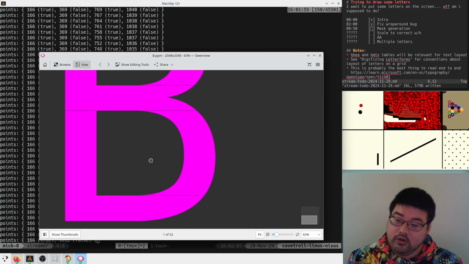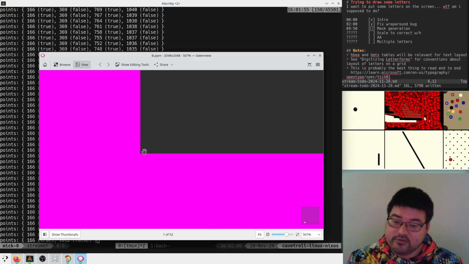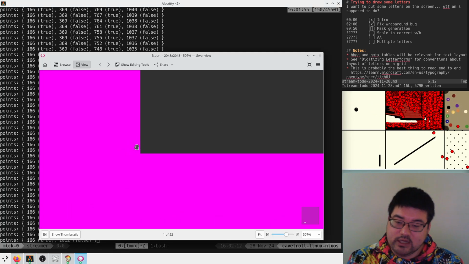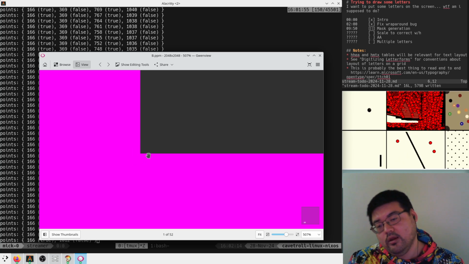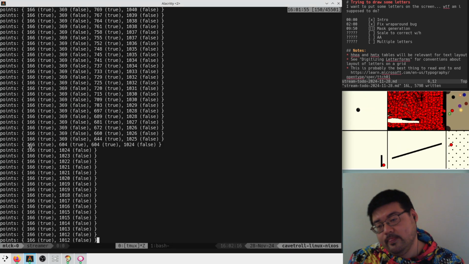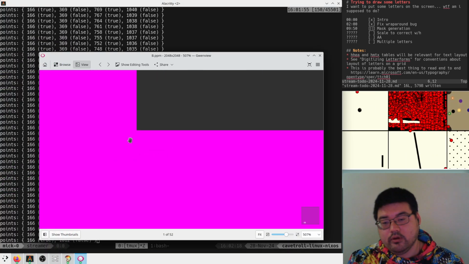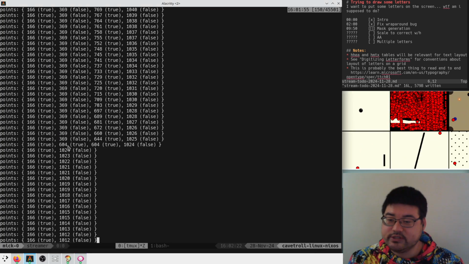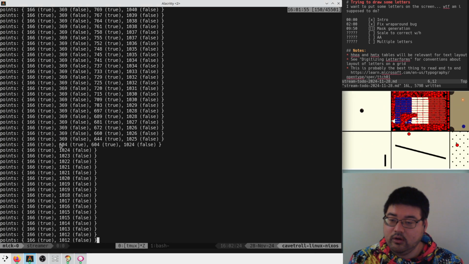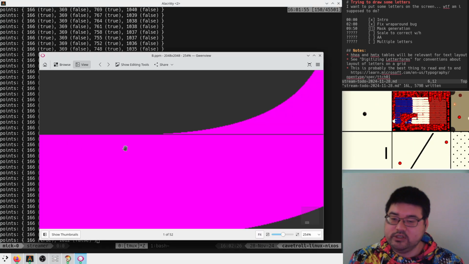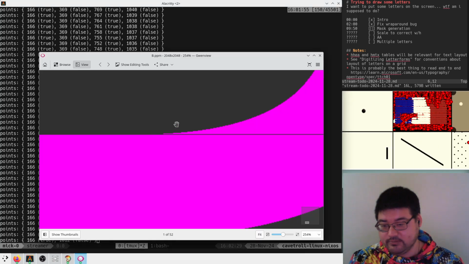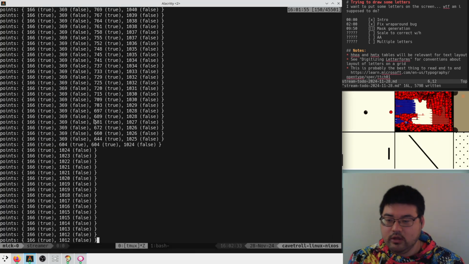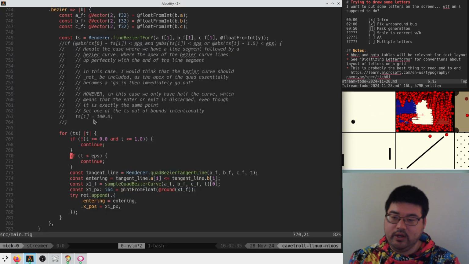Oh. Because here, we have discarded the 0 point here. Right, so we go 0 to 604. And then we're double counting the 604, which seems bad, because we're getting the same t value twice.